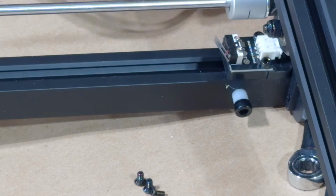Hey guys, really quick before we get into the cutting, I just want to talk about something. When you are getting your Longer RAY5 20 watt diode laser upgrade kit, it will come with the laser module itself. It will come with the limit switches. One thing you have to do, which it doesn't really talk about, at least not in the kit that I was sent by Longer, is that you have to upgrade the firmware in the machine so it does recognize the limit switches. I found the process a little bit confusing and not very intuitive.